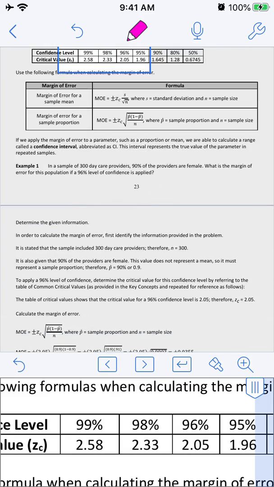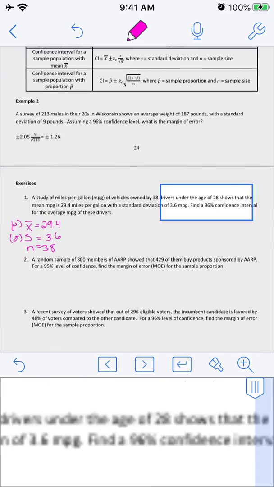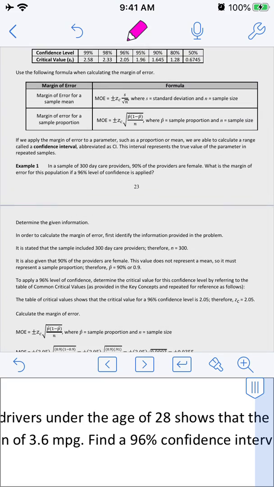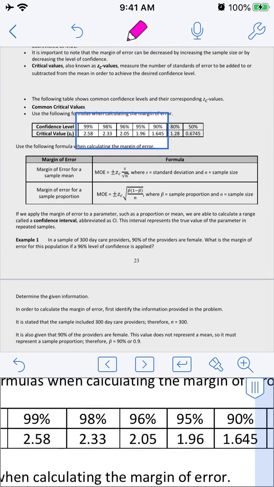Okay, we're going to come back to what this critical value thing is in a minute, but it's basically asking us, in this problem, find a 96% confidence interval. You need to be 96% sure. Luckily, that's not a personal note. That actually means something. 96% confident means I'm going to go back to that table and I'm going to steal that z value, okay?